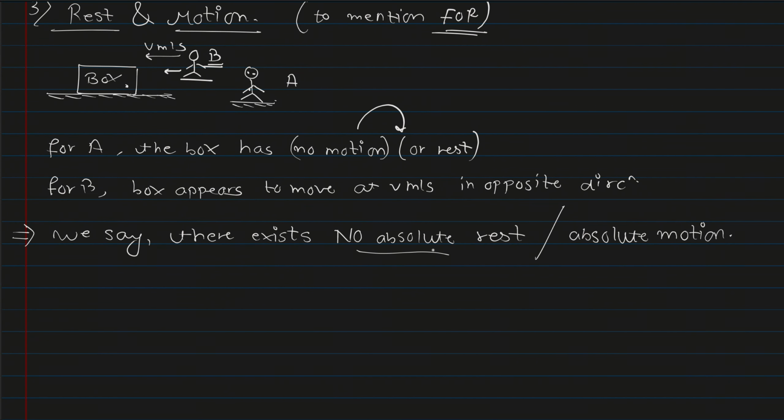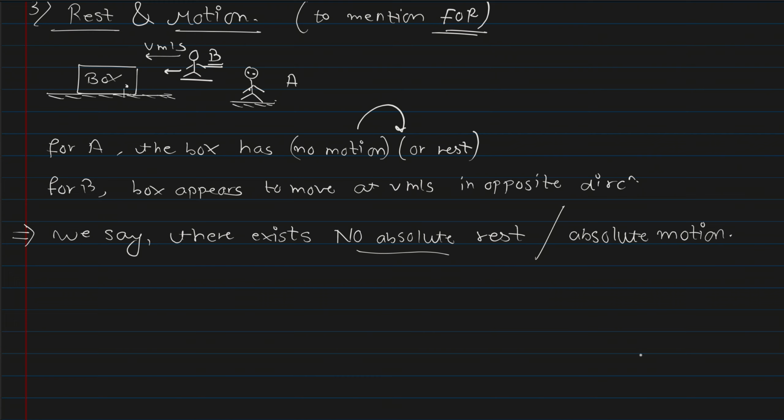I think this should be clear to you. In definition, we say a body is said to be at rest when it does not change its position with time, while it is said to be in motion if it changes its position continuously with time. So time is taken as the reference unit in this case. I guess it's clear.